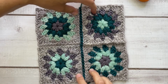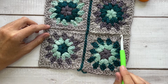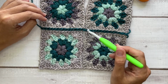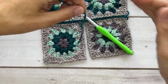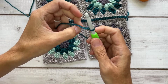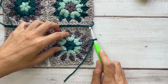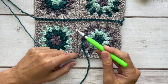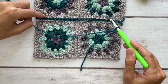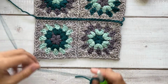Okay, so what I'm gonna do is I'm gonna meet you again right here in the middle. I don't think I need to show you how to do this whole part again, but this one is the one that I want to address. What do you do when you get to the middle? So go ahead and slip knot back onto your hook, or pause the video or do whatever you need to do and rejoin me here. But I'm going to go ahead and join the beginning just as I did over here at the very beginning of the tutorial, and I'm going to go up, up, up, up, and I will stop right around in here, and I'll show you how to handle leaping over that vertical slip stitch line and continue on this way. So I will see you there.